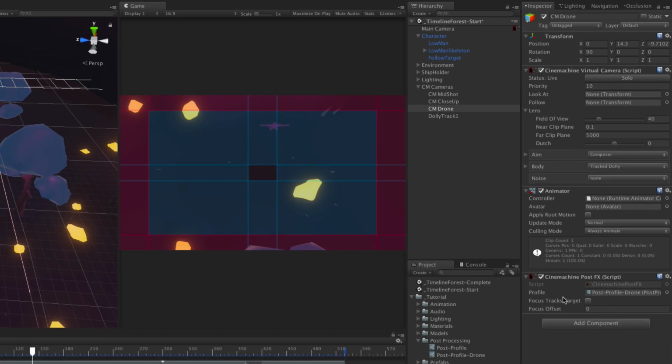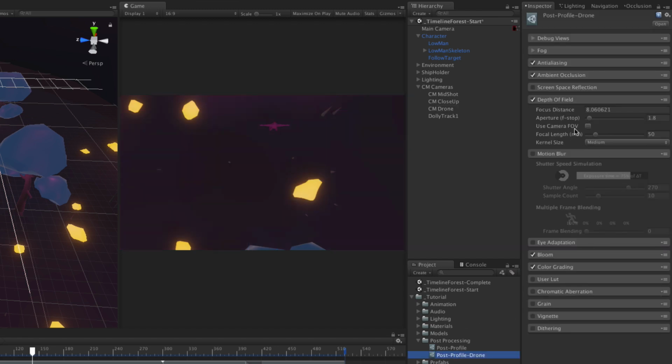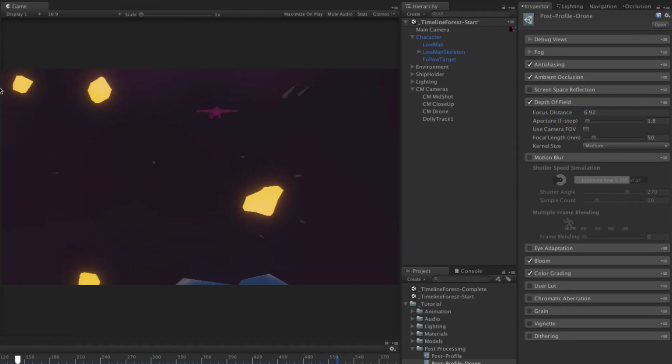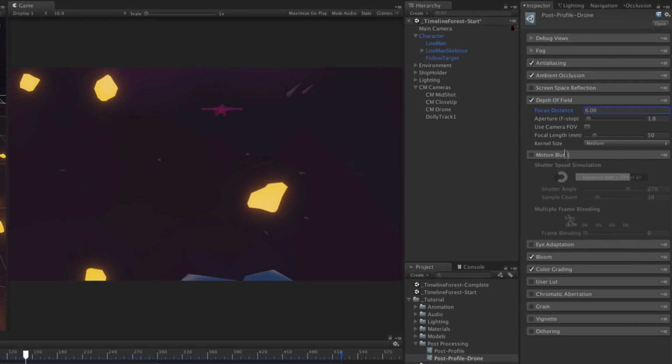So I can go into this post profile by selecting post profile drone, and I can play around with the focal distance to make sure that it's in focus. And I can see, if I increase my game view a little bit, that a value of around about 6 is probably fine.